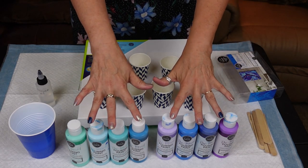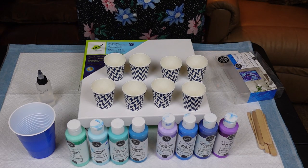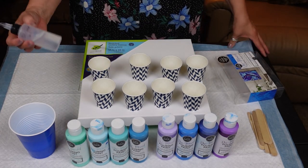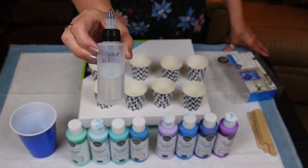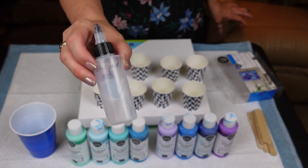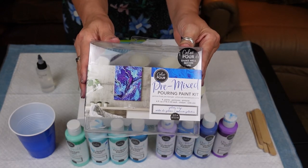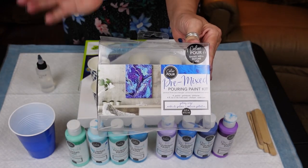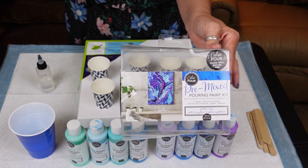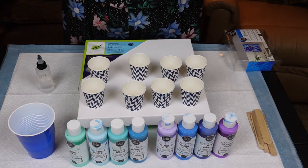We are back! I have everything set up. These are the two kits that I purchased - there was the blues and greens and then there was the purpley pinks and blue. I'm going to do these little two-ounce glasses - pour enough paint in each one to fill them. This is my silicone oil. The lid was broken so I put it in my squeeze bottle. These kits came from Walmart. A few people commented that they did not like this paint, it did not turn out for them, so it's not just me that is not an artist.